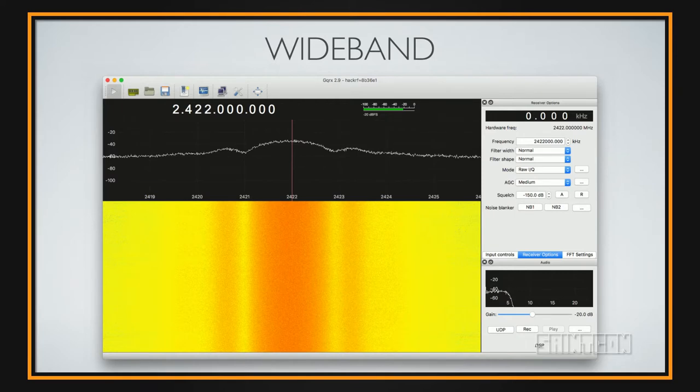And now when we think back about how Wi-Fi works, what is the first thing a device has to do before it can send a frame? It has to listen. It has to listen to make sure that the medium is available. Well, if all it can hear is noise, then it doesn't know what that noise is, but it knows, oh, someone else is talking, so I can't talk yet. And so the device backs off, creates a timer, and then goes back and listens. Oh, no, there's still noise. I can't talk. And so with a wideband jammer, we can cover the whole spectrum of 2.4 or a big spectrum of 5 gigahertz. We can block out a huge section of wireless.